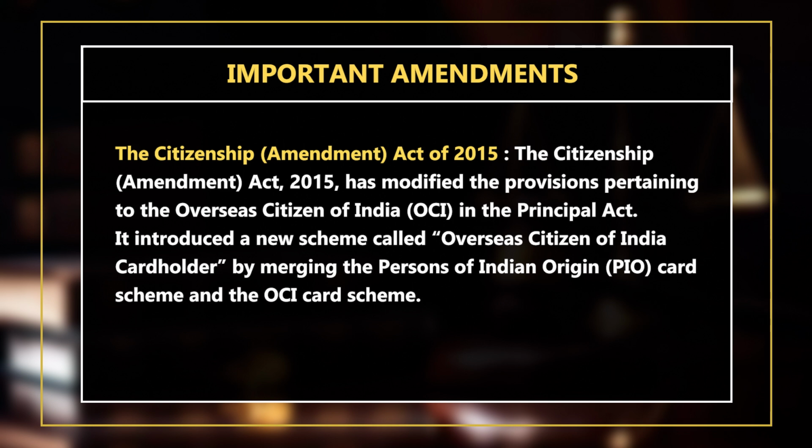The Citizenship Amendment Act of 2015. The Citizenship Amendment Act of 2015 has modified the provisions pertaining to the overseas citizen of India in the Principal Act. It introduced a new scheme called Overseas Citizen of India cardholder by merging the Persons of Indian Origin card scheme and the OCI card scheme.